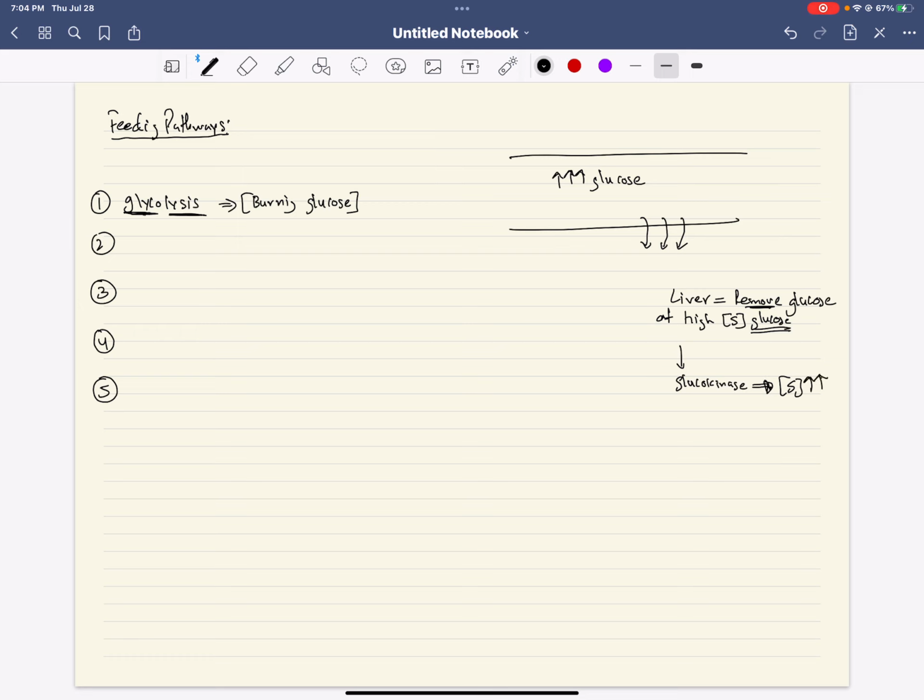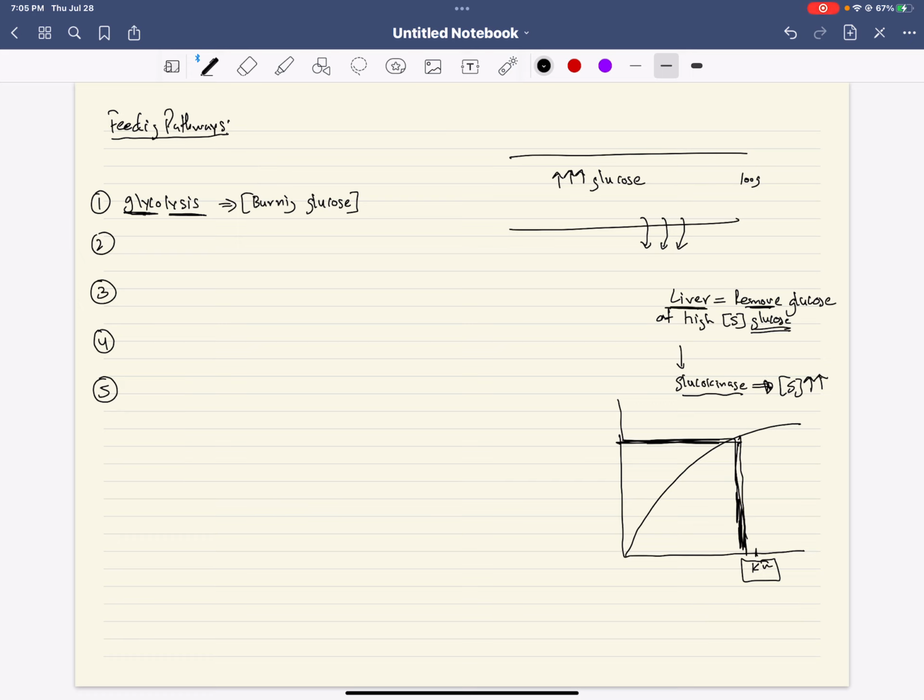So at normal concentration, like if you have, let's say, 100 grams, this glucokinase is not working as much. What happens is, this is the curve, right? Let's say the Km is high, meaning it has lower affinity, so it's going to be able to burn a lot more glucose, trapping a lot more glucose into the liver by the glucokinase enzyme when the concentration is high, when the Km is higher. So in this case, the liver does that.